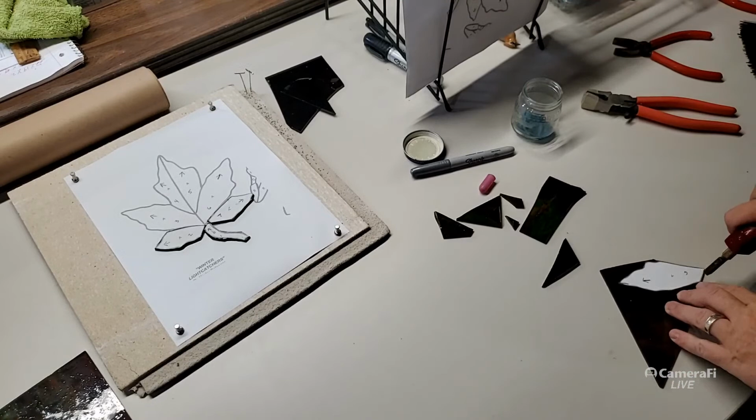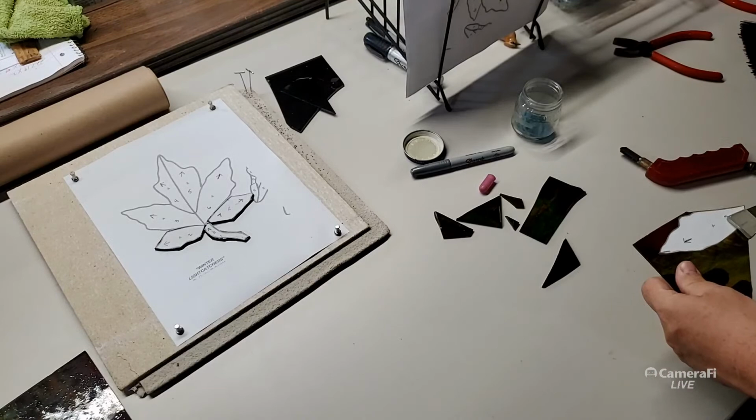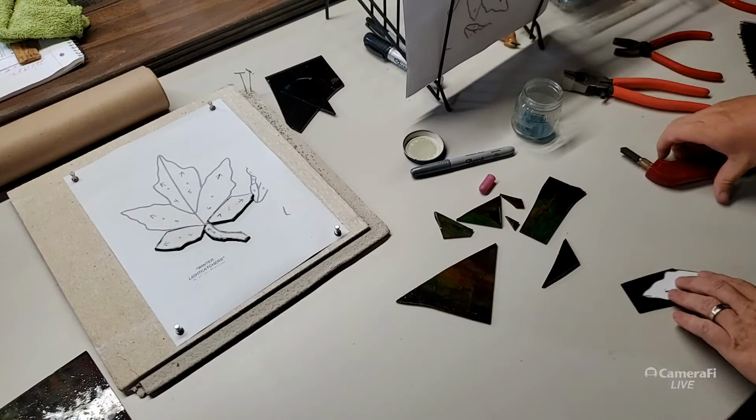Also I found too, if you use the oil more, it's a lot easier to break the pieces. They seem to score better. They seem to break cleaner. That's just my opinion. That's what I've found.